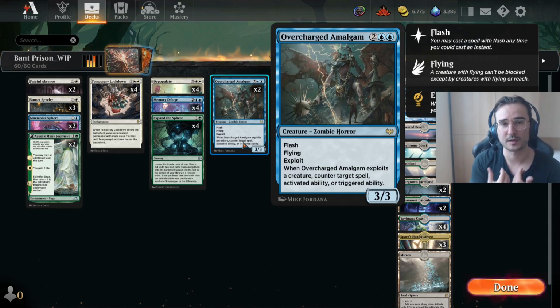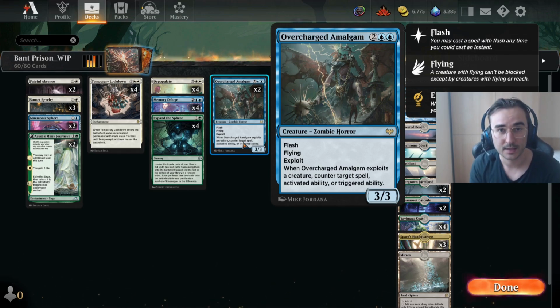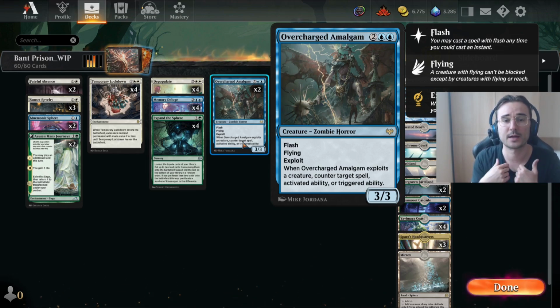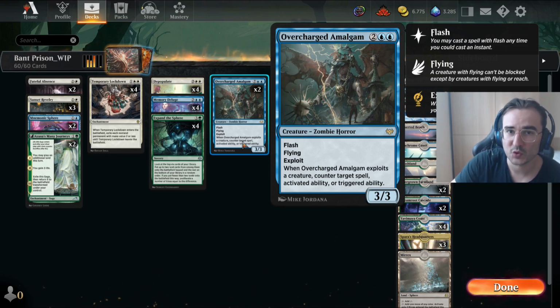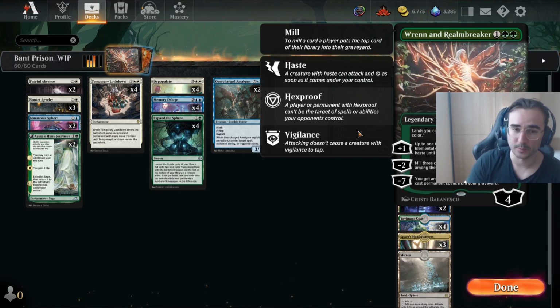So you sacrifice it to itself, and then you get to counter that spell. And because you sacrifice it, it goes back to the graveyard, which means that you can just play it again, and again, and again, and again. And this way you can just counter all the threatening spells from your opponent. And as long as you have the board cleared and some mana advantage, you can just lock them out of the game. And then you win the game simply by attacking with those 3/3 lands you get from Wrenn Realmbreaker.